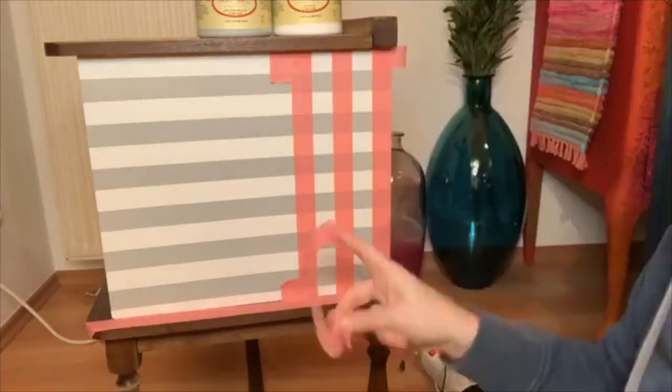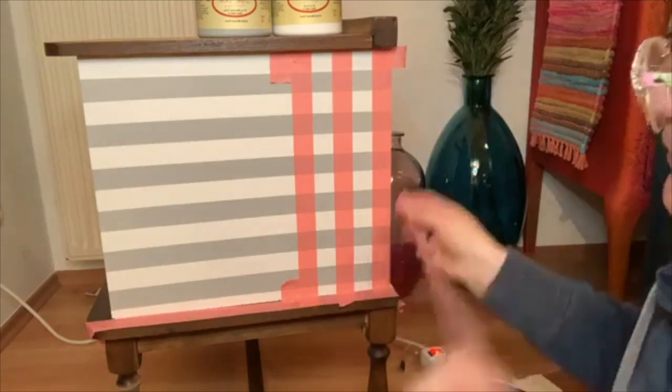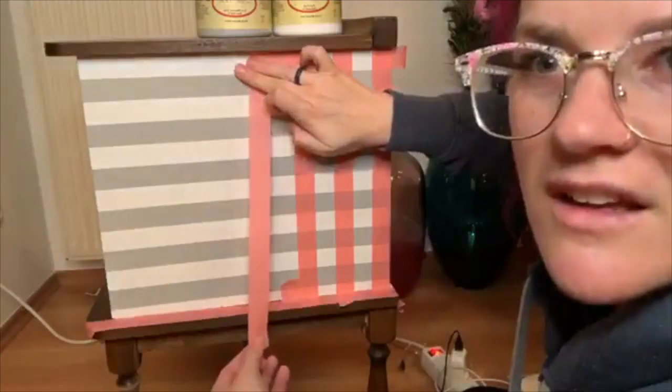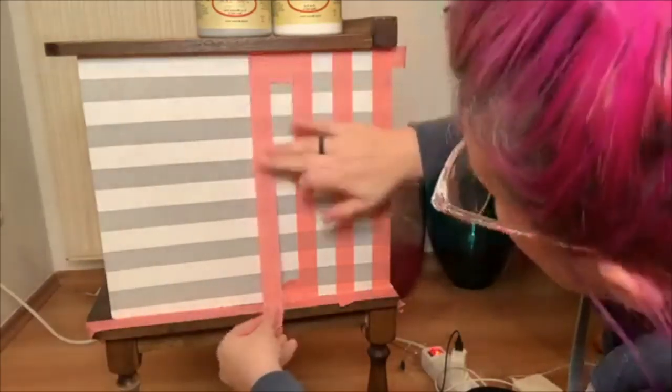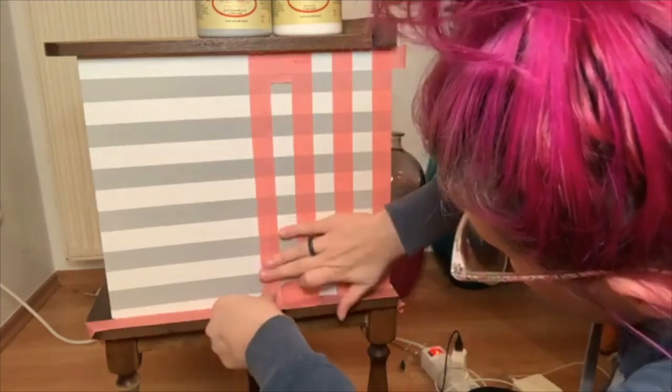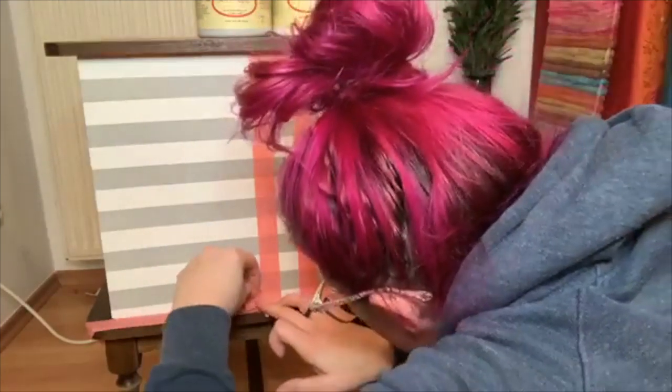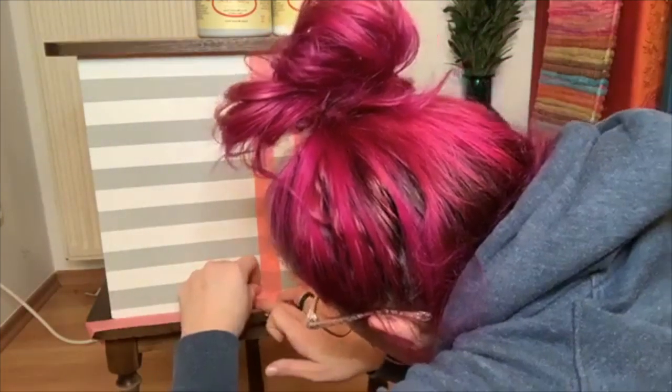I'm just kind of measuring this. So this painter's tape is pink. It looks kind of salmon in this picture. It looks kind of salmon outside of it. When they're all together in a brighter light, it looks more pink. I have pink and I have purple. Well, it's more of like a lavender or like a lilac.